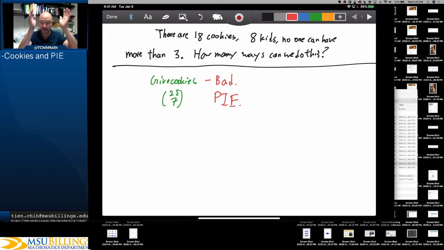Either kid 1 or kid 2 or kid 3 or kid 4 gets too many cookies, and maybe more than one kid gets too many cookies. That's certainly possible, right? And so we are going to look at what B_i is, and B_i is going to be kid i gets more than 3 cookies.